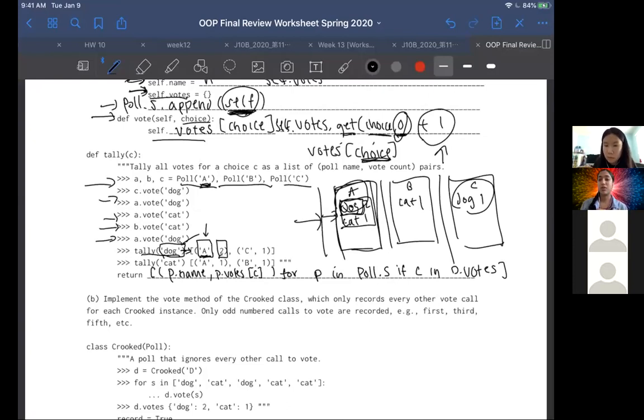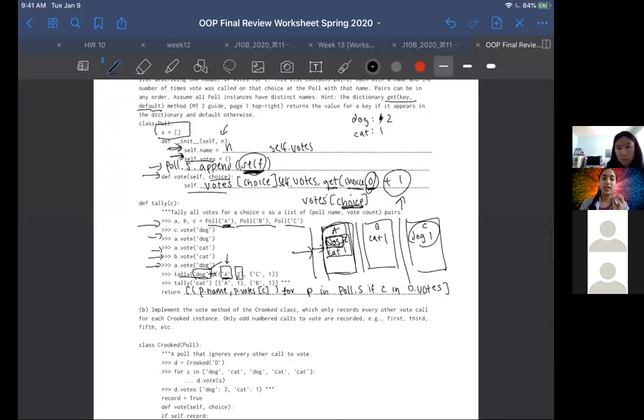For object-oriented programming questions specifically, the pieces of information you should be on the lookout for are pieces of information about particular instances. So if a particular object of this class needs to keep track of some piece of information, you should immediately think, okay, that might be an instance attribute. If the instructions have information about something that is kept track of across all objects of a particular class, you can immediately think, okay, that has to do with a class attribute.